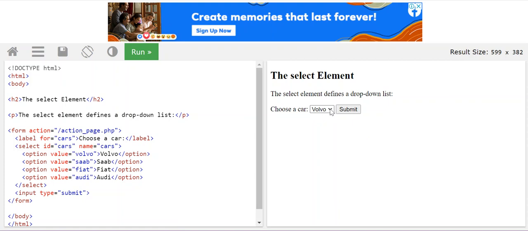Now if you click on this, you will see the Volvo is highlighted with blue color, which means that is the option that is selected. If you want to select this Audi, you will see that the highlight keeps moving, which means the cursor is on this option. So you can select this.